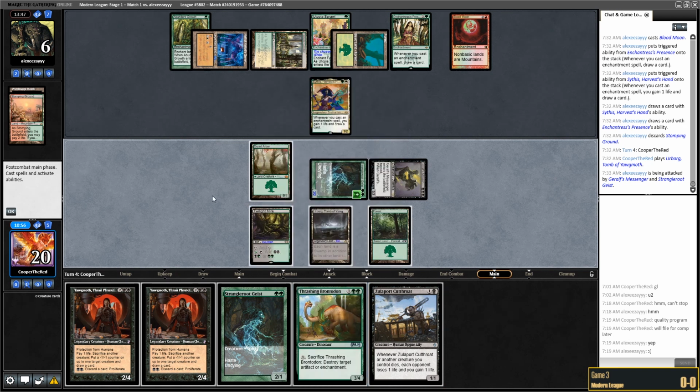Stupid double green casting cost on Brontodon. This taps for green, right? It's got a green symbol right on it. Big tree, just like my forest.